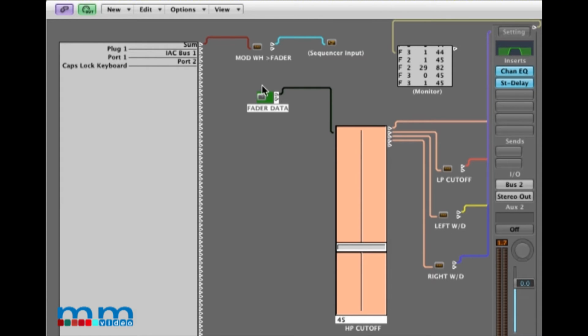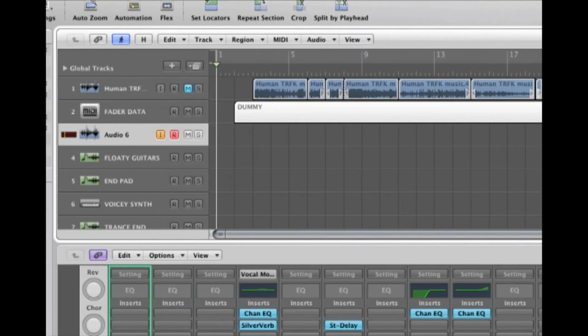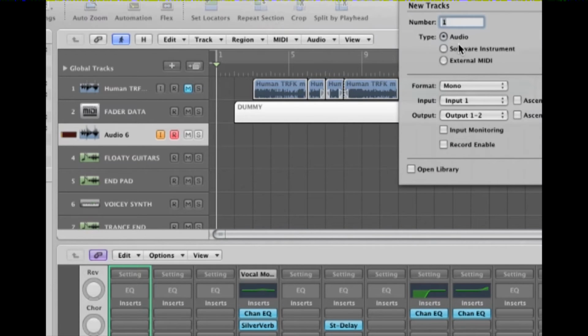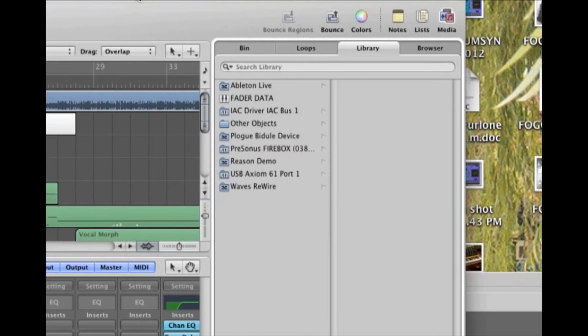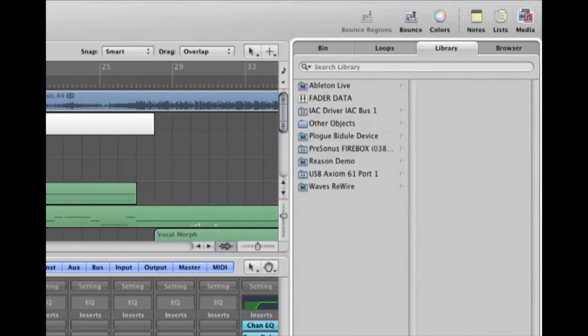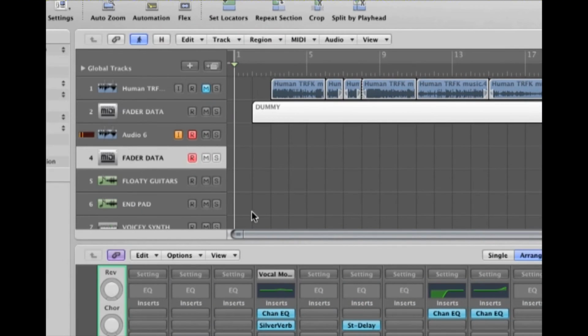Now the reason we use this object is so that we have an object available in our arrange page when we want to create a track for that set of messages that we're going to be creating. We would see that object show up in our library of MIDI objects here. Since I created that object in the environment, it becomes visible here when you select a MIDI data track. And now this object becomes the track that you will record those messages on.